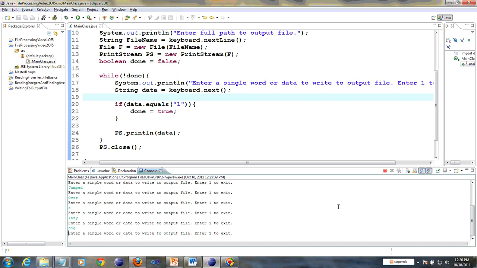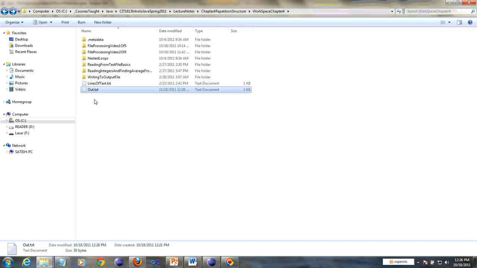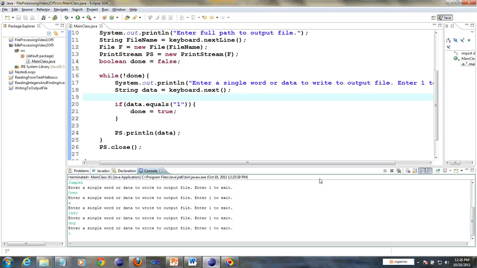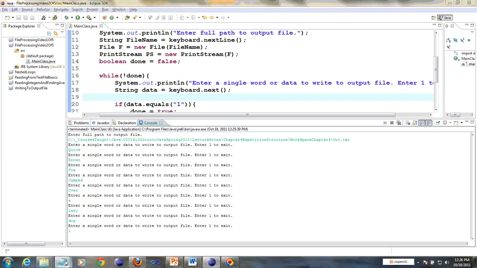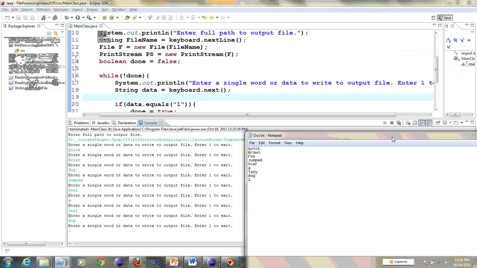Okay, now I want to enter 1, and that's the end of my loop. Okay, file got closed. If I open the file, you'll see quick brown fox jumped over a lazy dog. These are exactly word by word the same thing that I typed here onto the console.